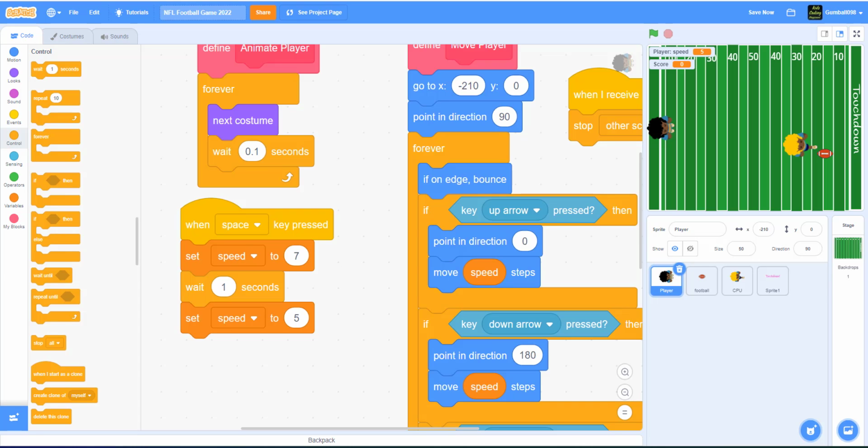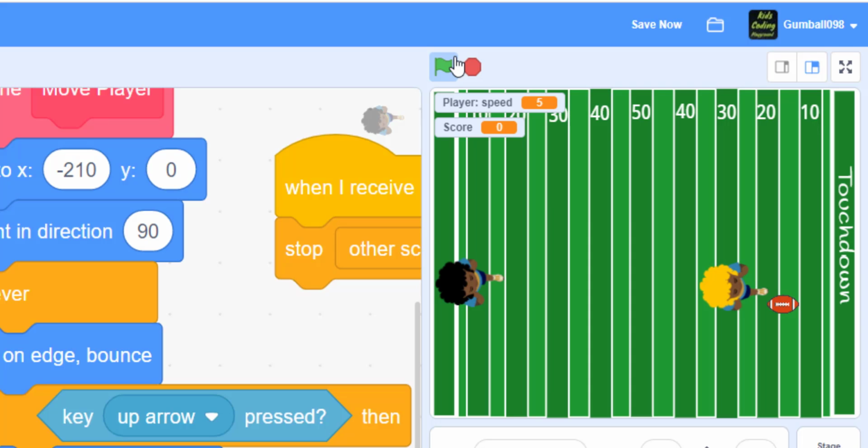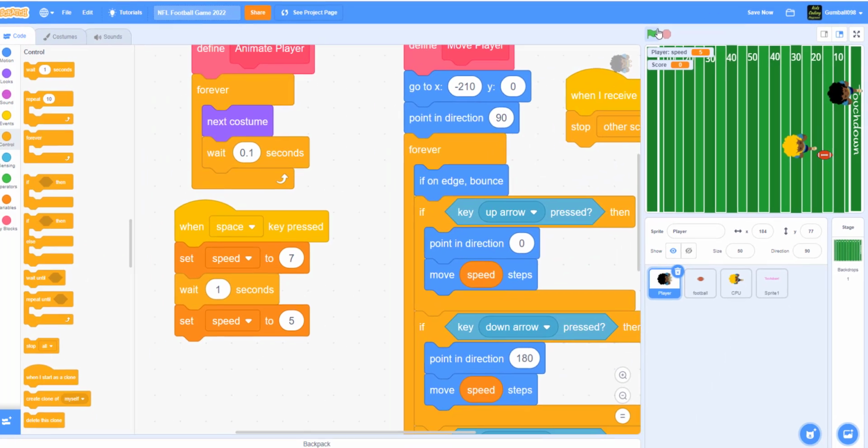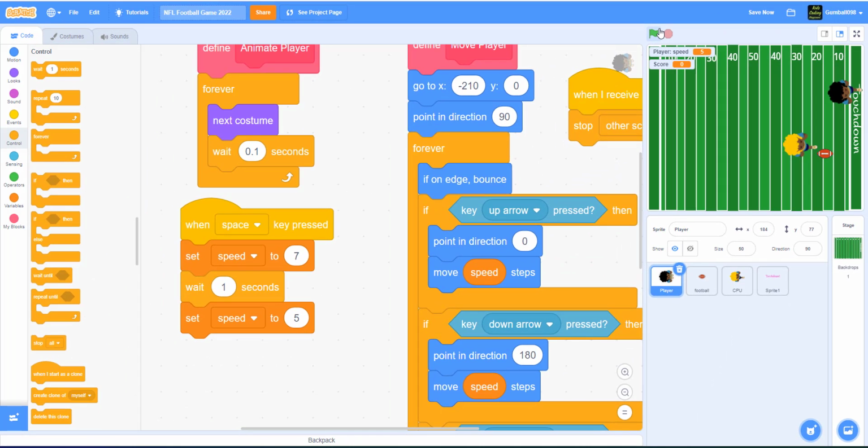And now I've done that, let's work on other sprites. So let's see if it works or not. So I'm moving and I'm about to boost, so boost, and it stops all the scripts in the sprite. I can't move when I get touchdown. So yeah, we haven't got the restart code completely finished yet, so. Alright, so let's work on the football.